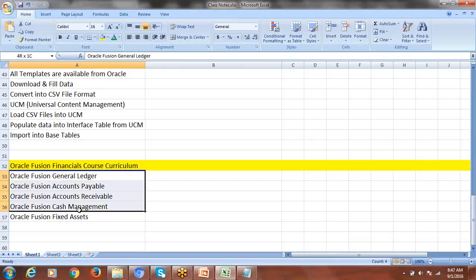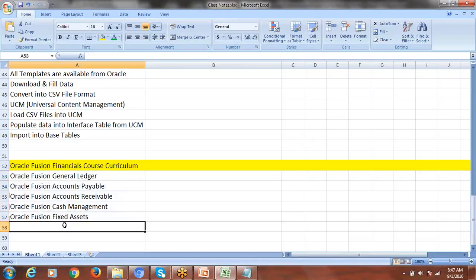So majorly we'll be focusing on these 5 applications, and on top of that we'll do the Oracle Fusion Purchasing configuration also. Along with that, we'll complete all the basic configuration required for Fusion Procurement purchasing. Then we'll set up the approvals for purchase orders, create the purchase orders, submit them for approval, and create the invoices by matching with the purchase orders.